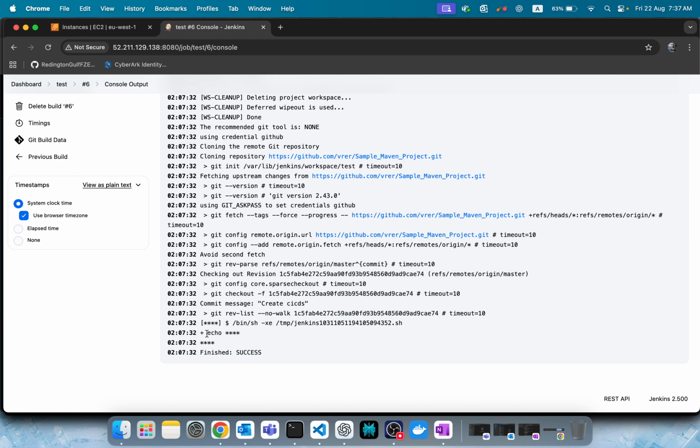And of course, it executed the echo statement. It's giving us stars because it's a credential, right? We are trying to fetch it, but we added it as a secret. Whatever you add, Jenkins will treat that as a secret inside the credentials. You cannot print it. Of course, you can use it in your script, but you cannot print it. Got it?